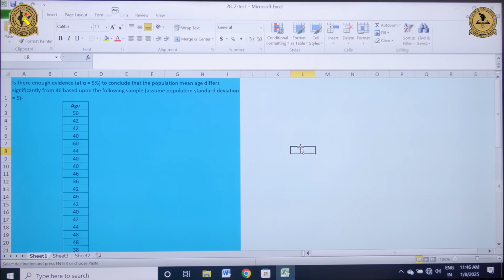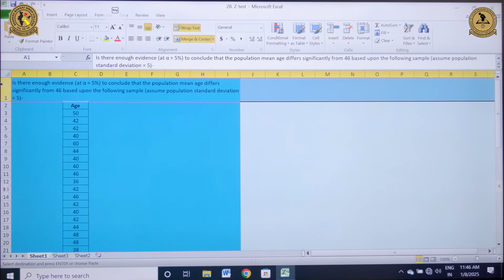Myself, Dr. Rishabh Gupta, and in today's session, we will be conducting a Z test in MS Excel. So let's begin. The question is: is there enough evidence at alpha equals 5% to conclude that the population mean age differs significantly from 46 based upon the following sample?